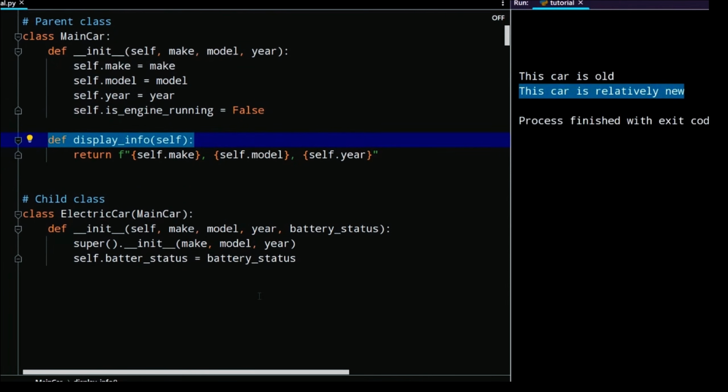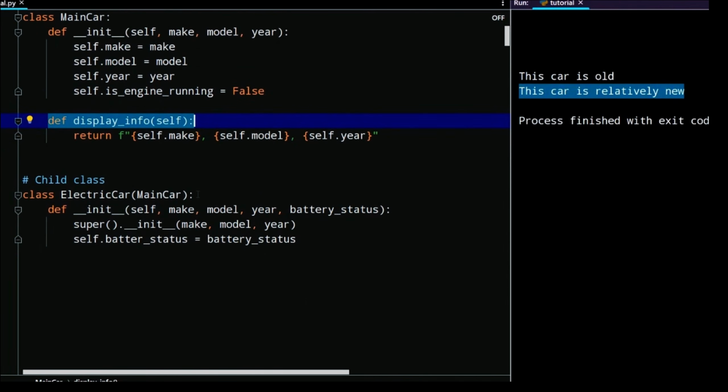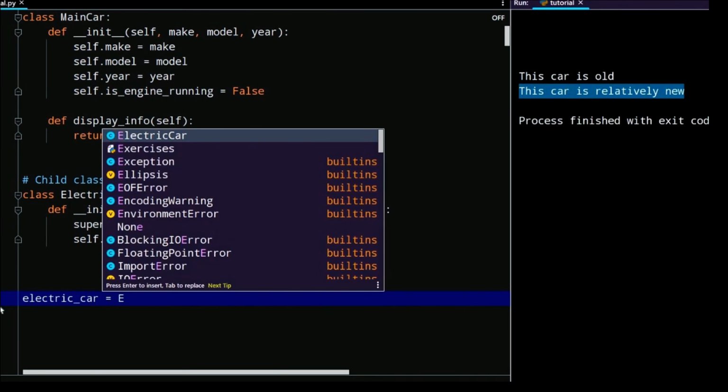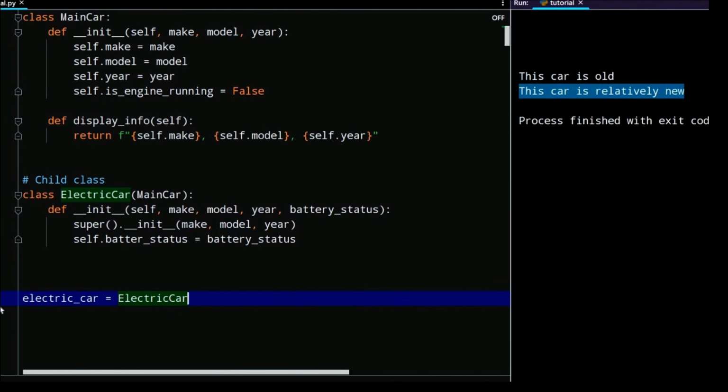So now let's create an object that belongs to the child class. We're going to call this object electric car, and this is an object of the child class. So we use the electric car class, and then the make of this car, let's say Tesla. It's an electric car, Tesla.